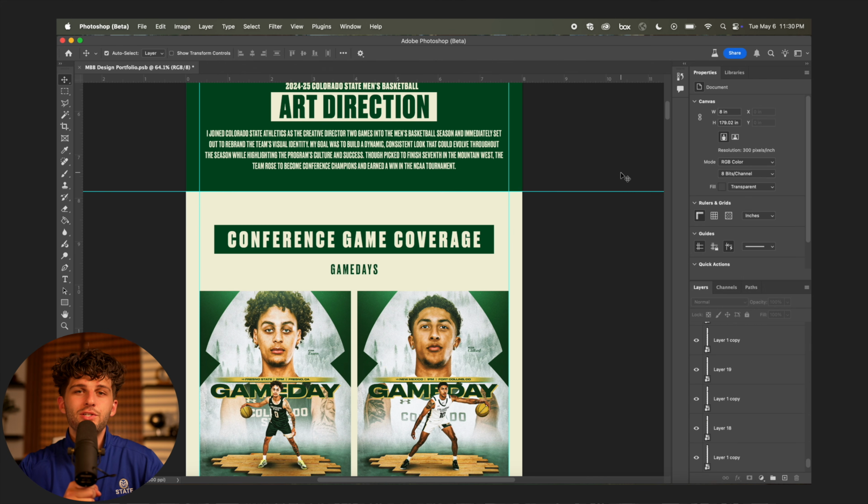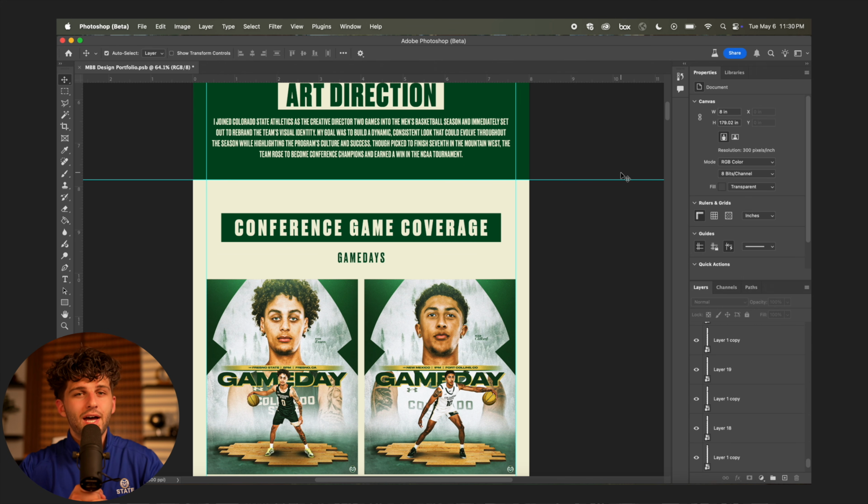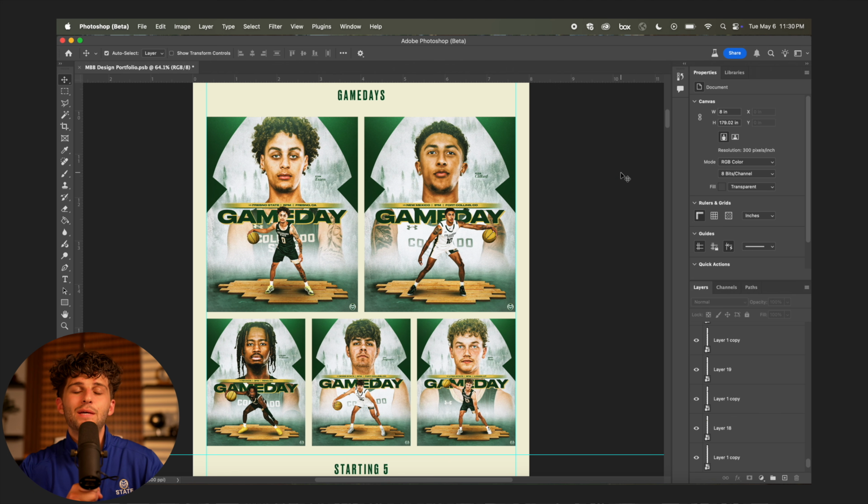The pillars I referenced earlier are represented by the large titles within the green boxes, each followed by corresponding headers. I felt this approach provided a clean, organized aesthetic that aligned well with the season's brand identity. For the game days, I made sure to keep it visually diverse, mixing up the jerseys instead of showing all green and white, and making sure to represent different skin tones across the board.